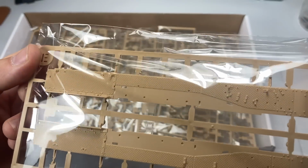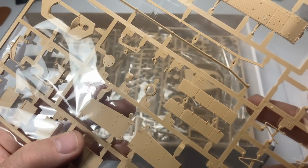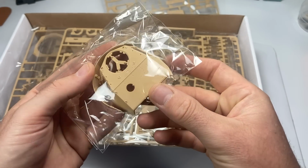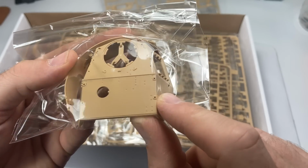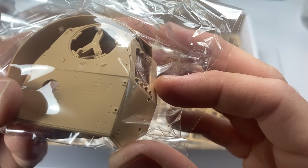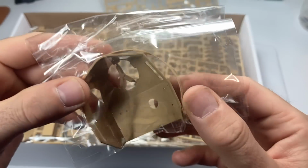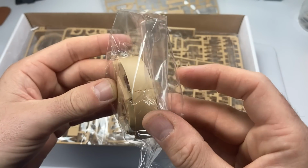I've got a feeling TACOM have something to do with the tooling for RFM models. So there you go, nice and clean. Seam lines don't seem to be too bad. So this is sort of Dragon-esque. So you see all the recessed screw heads there. Fantastically done. Complete with the groove in the middle. And then you've got some of the armour there that goes around the turret armour, already moulded.